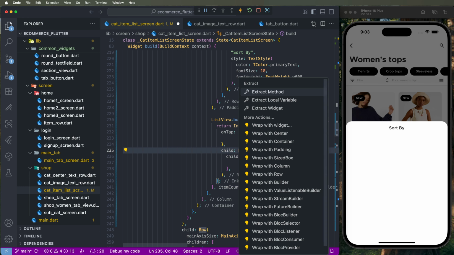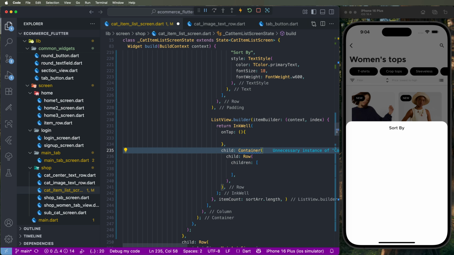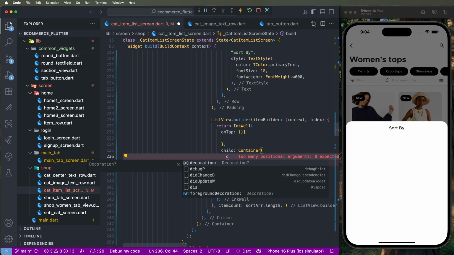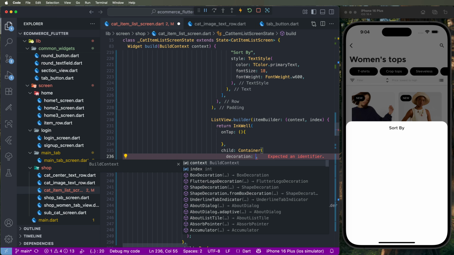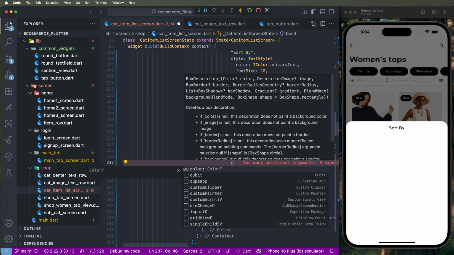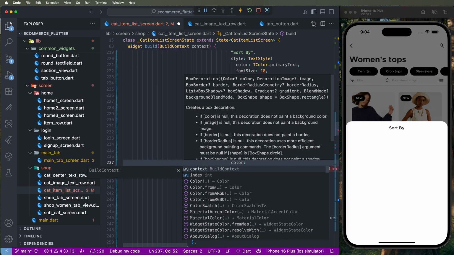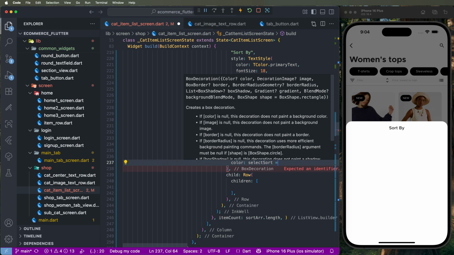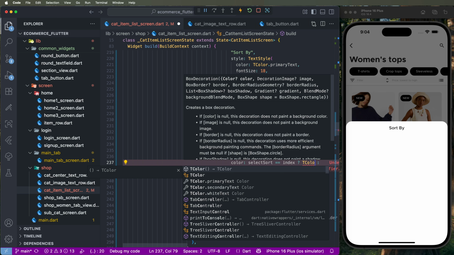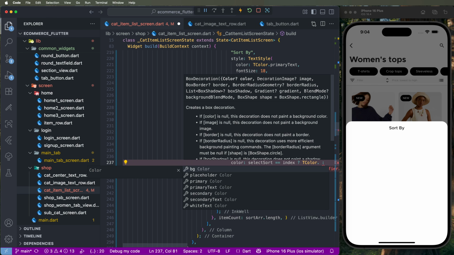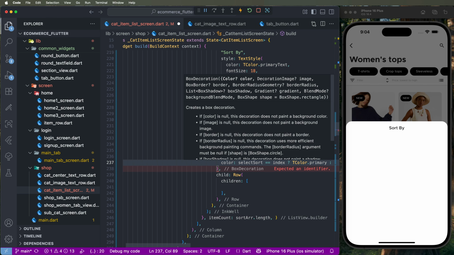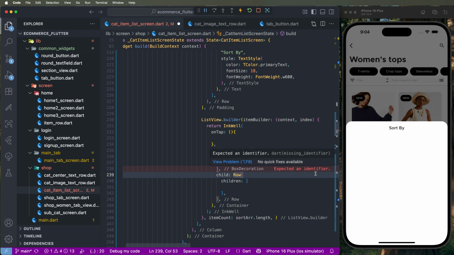Make sure we convert into the container. Get the decoration, box decoration, set the color. If the selected index is equal to index, then we need to set the color primary, otherwise transparent.